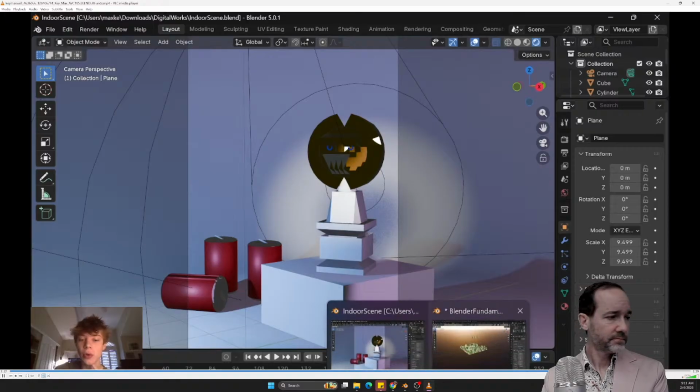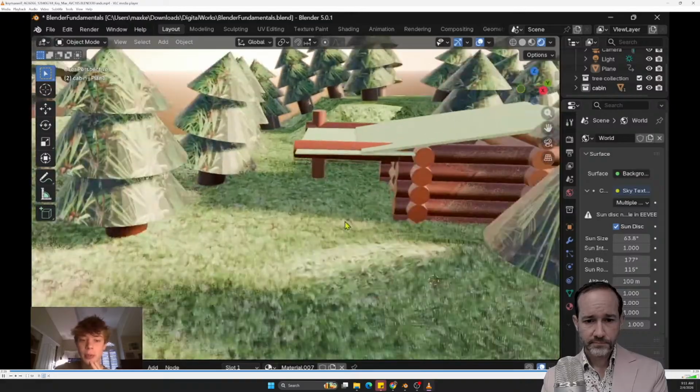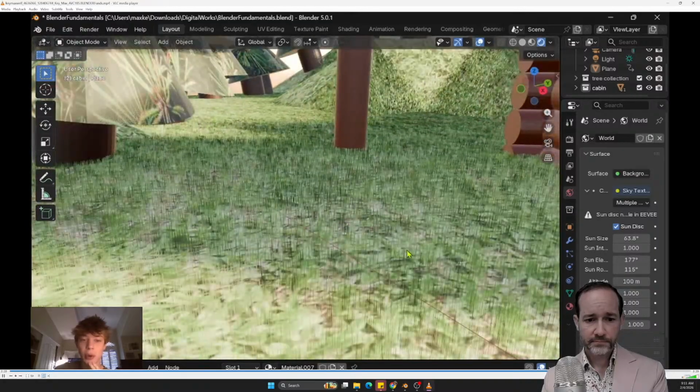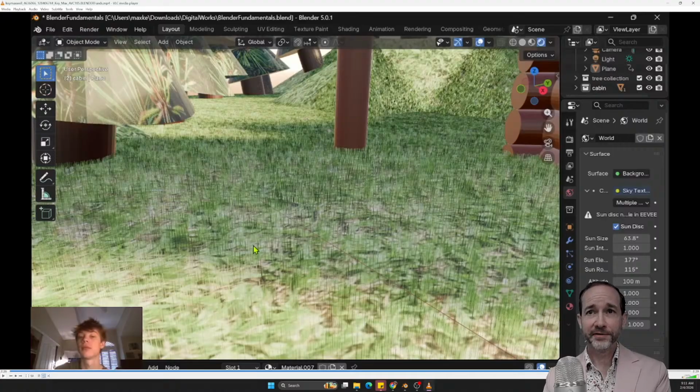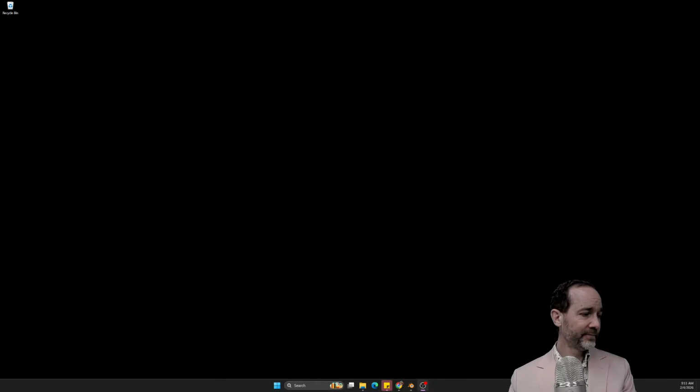But I guess the one question I do have is with using something like the particle texture, or I guess just particles. I was going to use them on the trees too. But I'm wondering how heavy is that? Potentially super heavy. That's what I was thinking. Whatever the count was for how many hair particles, I went from like 20,000 and just added a zero, and then my computer just kind of stopped right there.